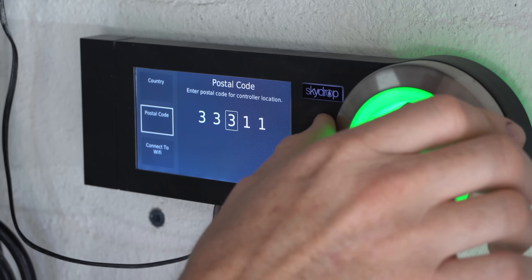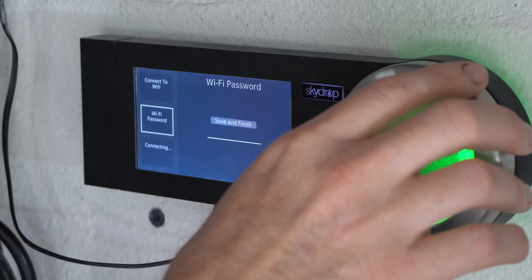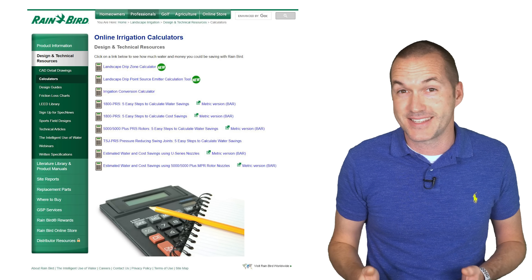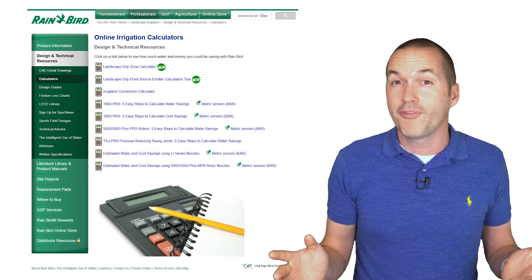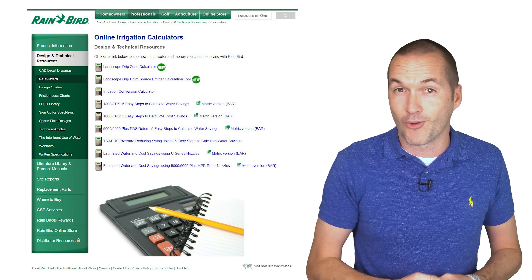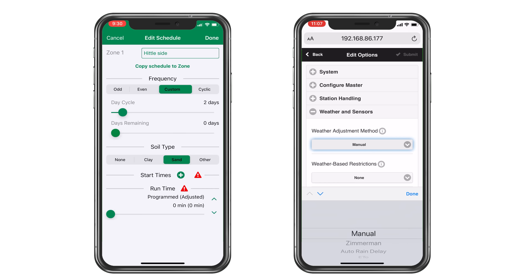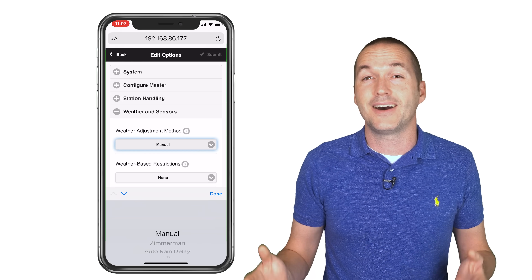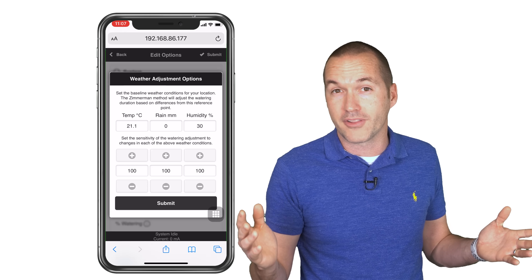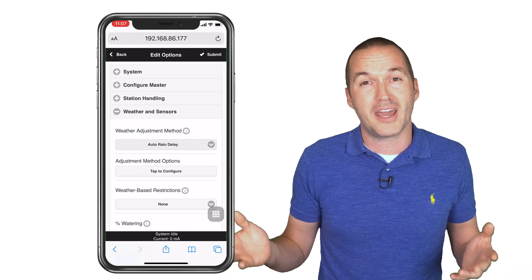The $25 Skydrop requires you to set up wifi directly on the large LCD screen using the input wheel, which is easy and works perfectly — but you still shouldn't buy it. Once these controllers get connected to the internet you get to see the real difference in their performance. Setting up the Rainbird and OpenSprinkler apps felt like a traditional timer system, and while I was hoping for a setup wizard, I was more or less on my own to figure out how each setting worked. The OpenSprinkler app in particular had a ton of options like using the Zimmerman or ETO weather delay patterns, but since I had no idea what either of those things are, I just left everything at the default — and when I finished I wasn't really sure I had done everything correctly.